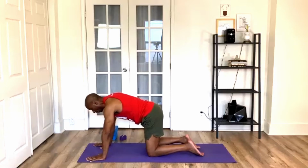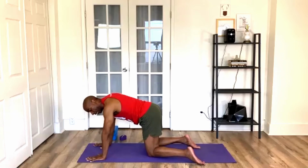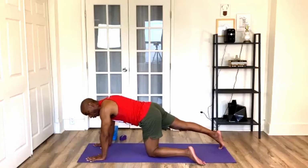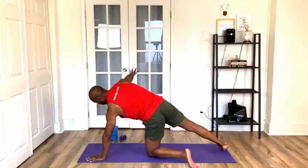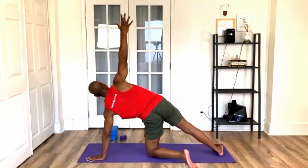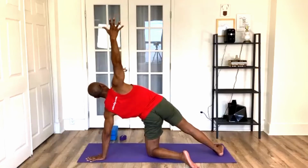So from our tabletop, let's just tap the left foot, swing it off to the left side. This is our kickstand, just some stability. Lean over to left side so you can extend the right leg back. Stay on your toes back there, then open up towards the right side of the room, right hand reaching into the air. Again, the right foot can be flexed and just keep it resting on the ground, but it keeps the legs strong. Nice opening.